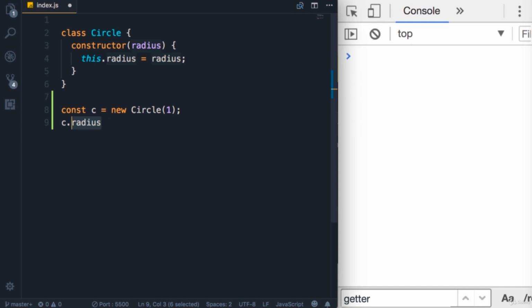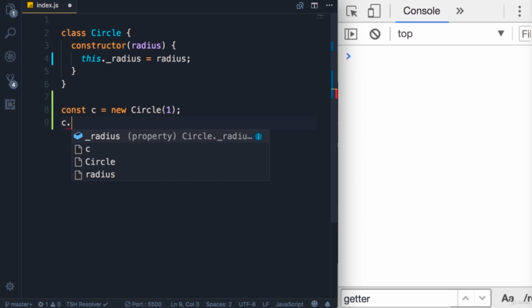There are basically 3 different approaches, but the first approach, in my opinion, is a terrible approach, so I don't even count that. The first approach is using an underscore as a naming convention. So some developers name their private properties or methods using an underscore. So they prefix it with an underscore like this, and then they assume that this is a private property. Why do I say this is a terrible approach? Because I can still access this radius from the outside.